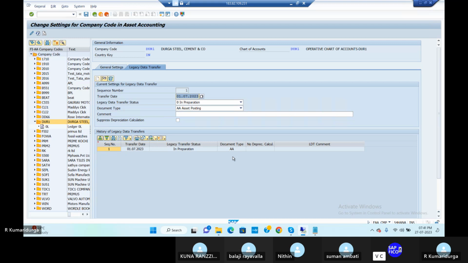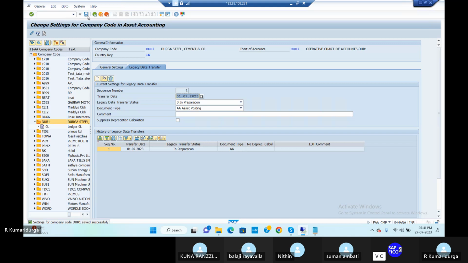Okay, so based on the legacy data transfer status with the help of document type, we are entering the legacy transfer date. Okay, so that is in preparation. Go to the save button and save it, ma'am.